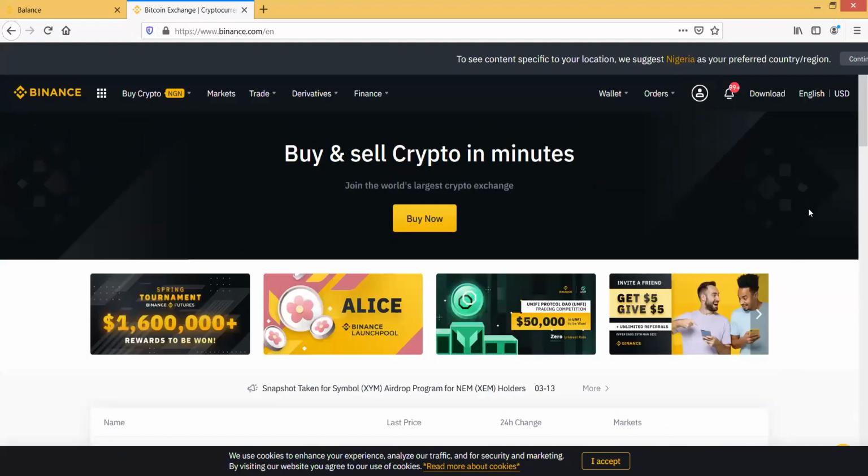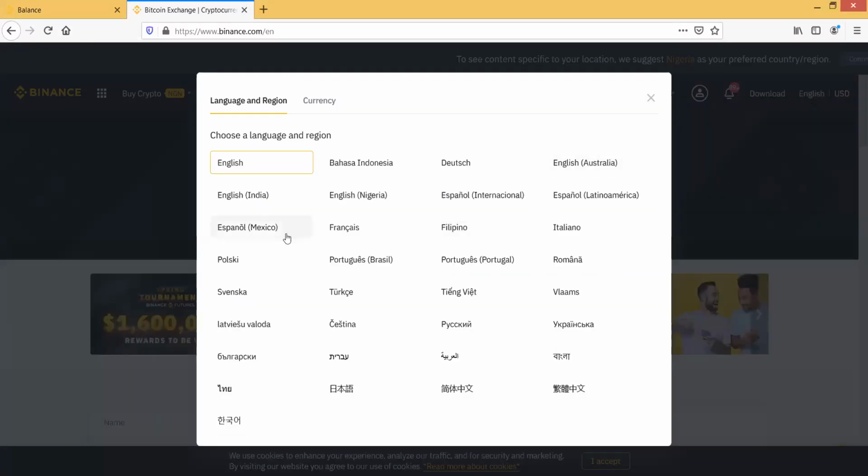Remember what I told you the other day, that you can change based on your country. You can put it and you see something different when you come into this place. For those of us who are in Nigeria, you can click on this and then open up your account in a different form. When you click here, you see English, Indonesia, Dutch. So based on your country, you can put English Nigeria, and when you put English Nigeria, it will show you.